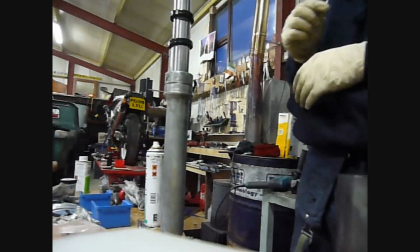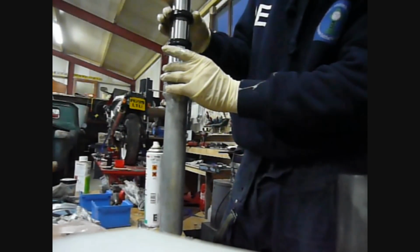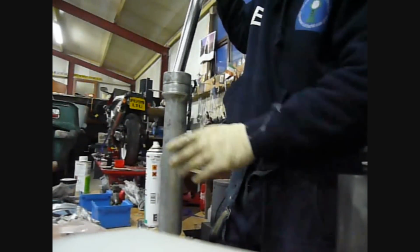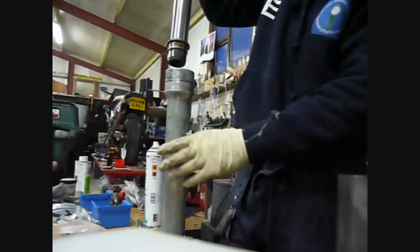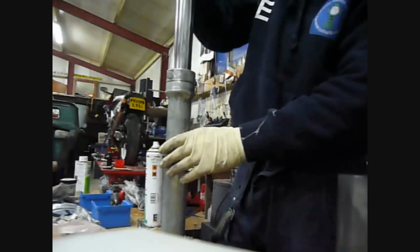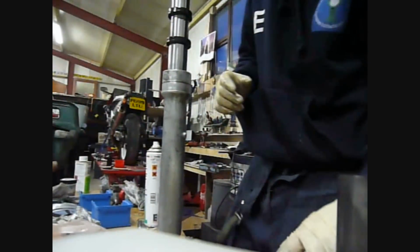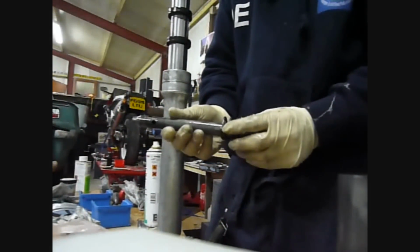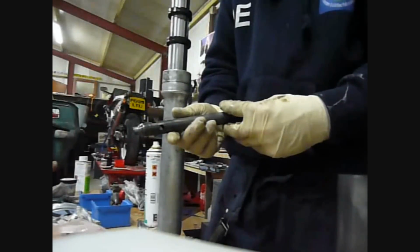Now for the reassembly, I've got the new fork seal on here, and I've got the old fork seal to drive it down. There's nothing in this fork lower right now. All I've done is put it on and simply inserted that in there like that. The next step is to get the lower part of the fork, the internal componentry. You're just going to put it together the exact same way that you took it apart.